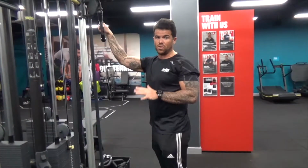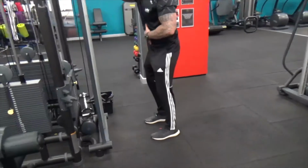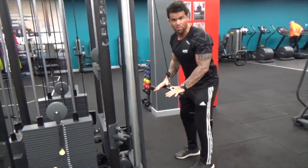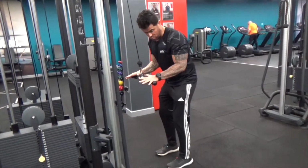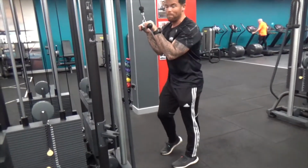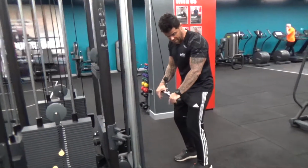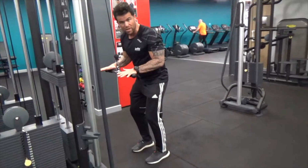But one of the biggest things you've got to realize is you've got to structure a good stance, yeah? If there's a good stance, there's a good core. If there's a good core, there's a good structure. If there's a good structure, the movement is going to go very fluently, okay? So make sure you keep your elbows tucked in as well, okay? These may seem very basic, but believe it or not, people don't do it, so it's very important. From your feet, knees shoulder width apart, good core, keeping that elbow tucked in, really important.